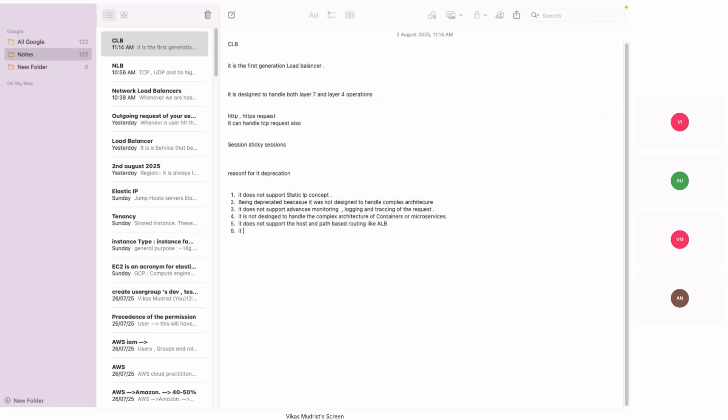It does not support WebSocket. So these are the six limitations which make this specific load balancer a deprecated load balancer.